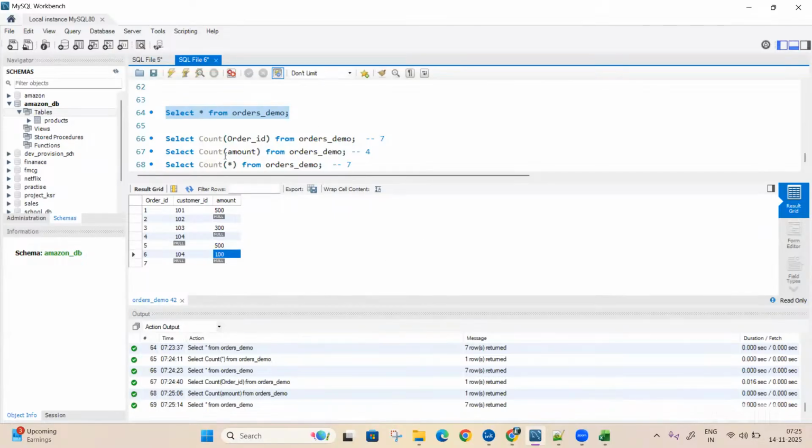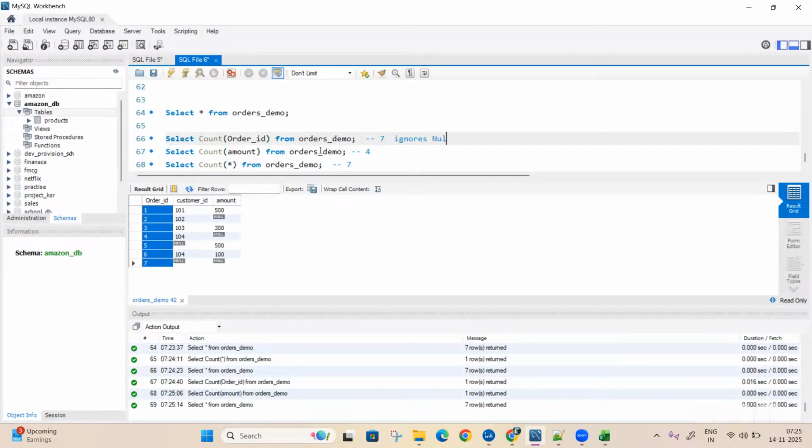Now, when I do count of star or count of any particular column that doesn't have any null, what will it do? It will consider all the records of the table.